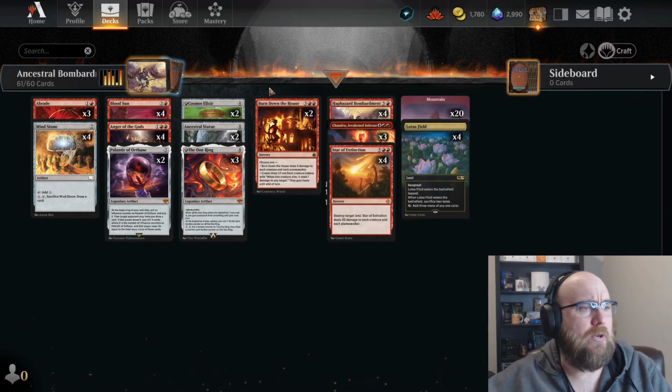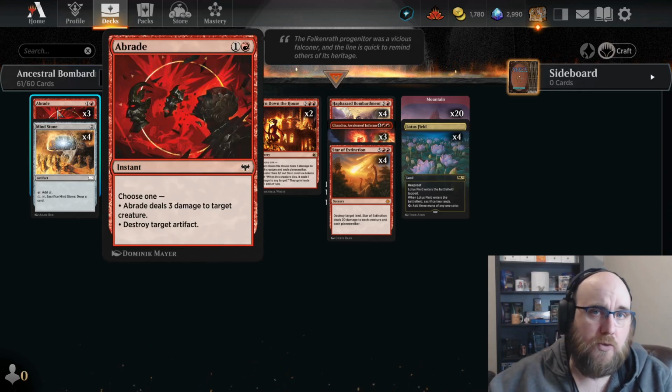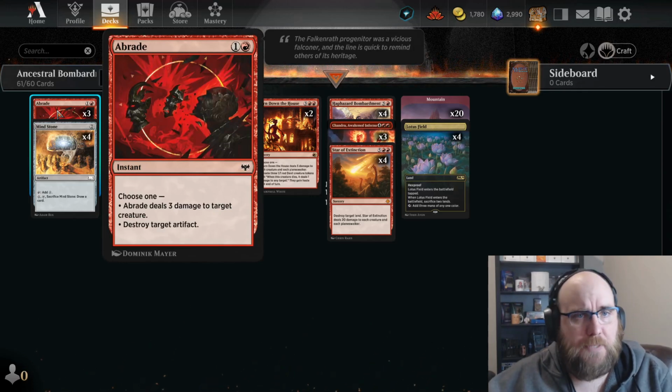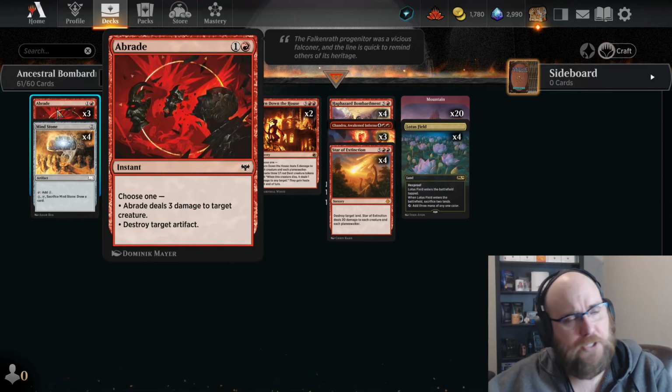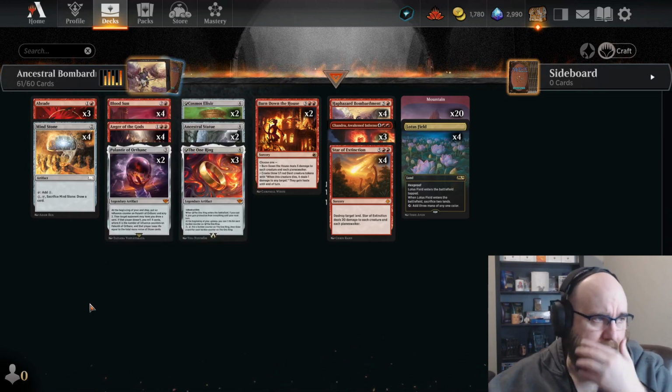And then on top of that, we do have a little bit of targeted removal, because we have three copies of Abrade. This is great because it deals with creatures, and it also deals with artifacts, because again, in Historic, we're seeing a bunch of just busted artifacts, and we do kind of need a way to address these.